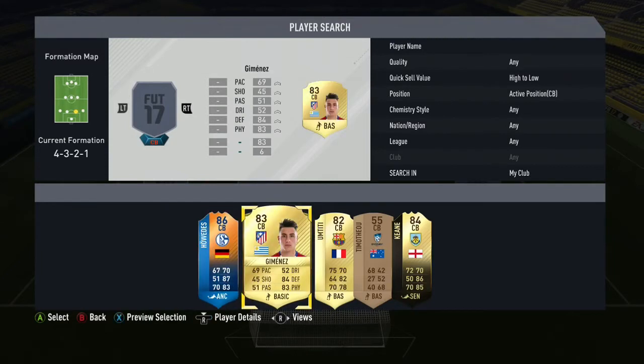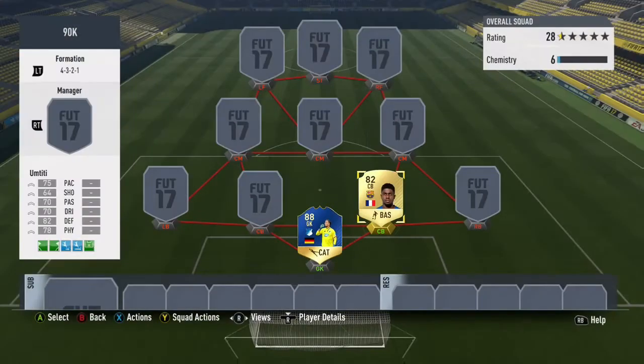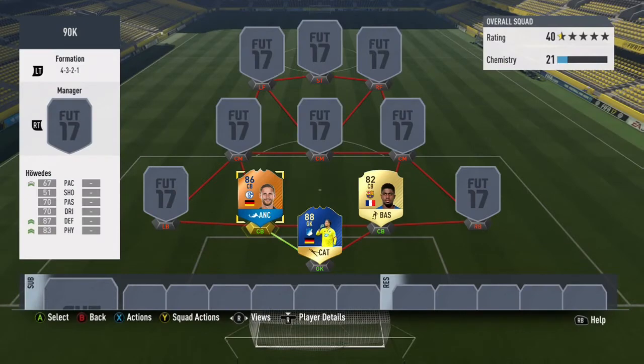Onto our right centre back, we're going for Umtiti. I actually don't know how to say this guy's name. He's got good stats, 82 defense, 78 physical, and I wish his pace was a bit higher, but that's good. On to our left centre back, we have Haldez. I meant to snipe his 87, but I accidentally got his 86, but still, it's sick. 87 defense and 83 physical, only for 15k, come on. The price is just ridiculous.